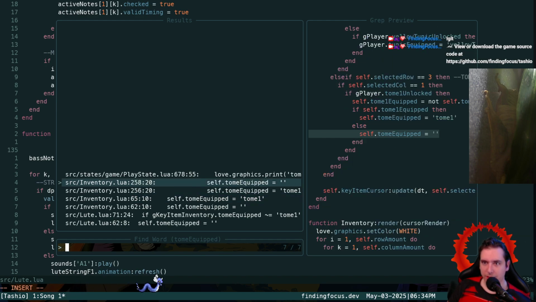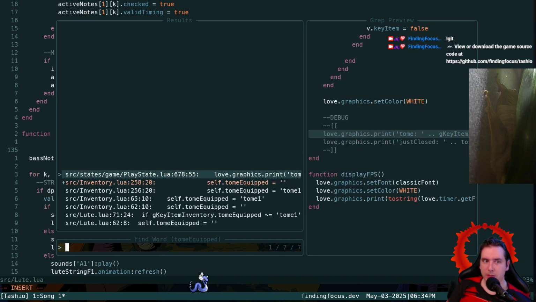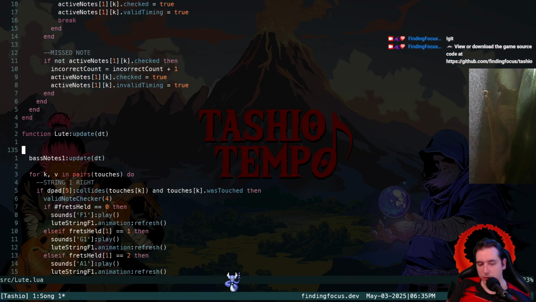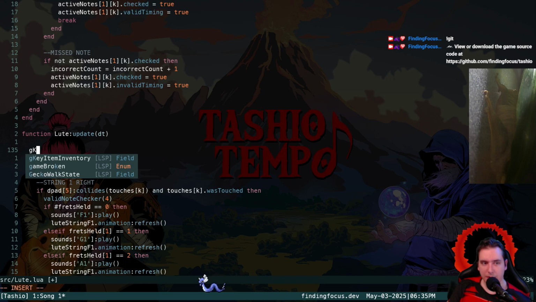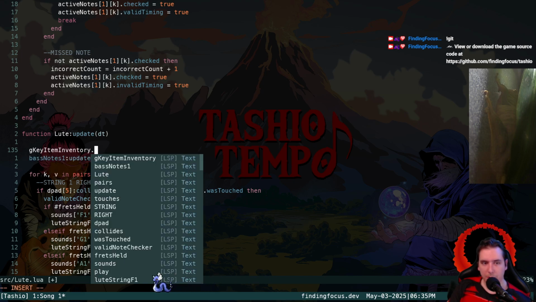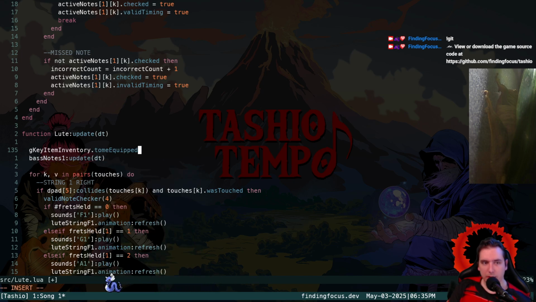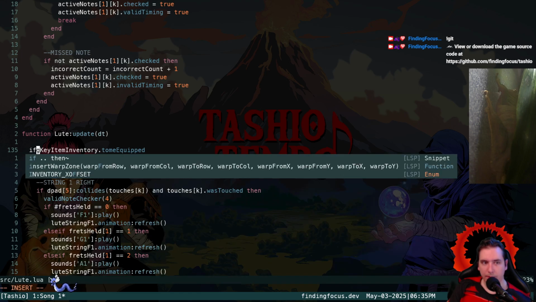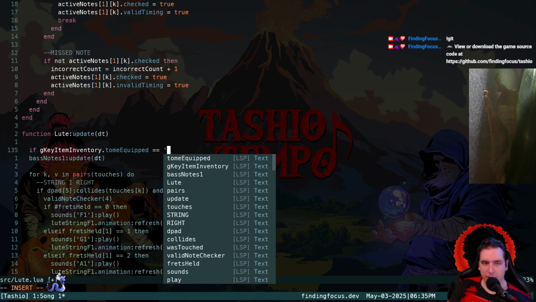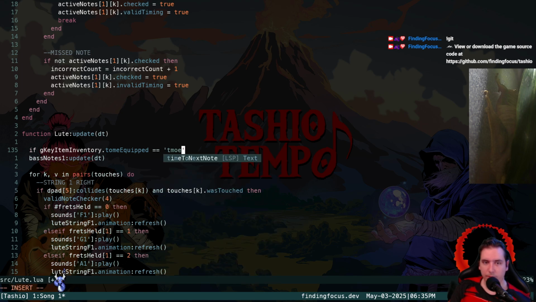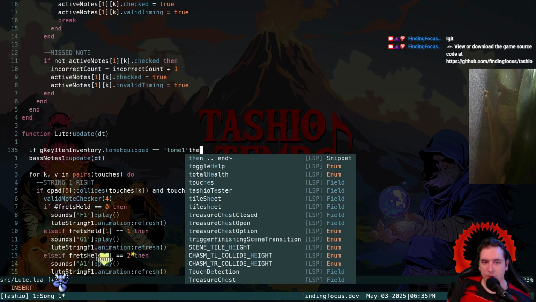So we can say G key item inventory dot tome equipped. So we basically want to say, if our tome equipped is equal to the string of tome 1, then we want to play the tome 1's bass notes. And we do that by updating.